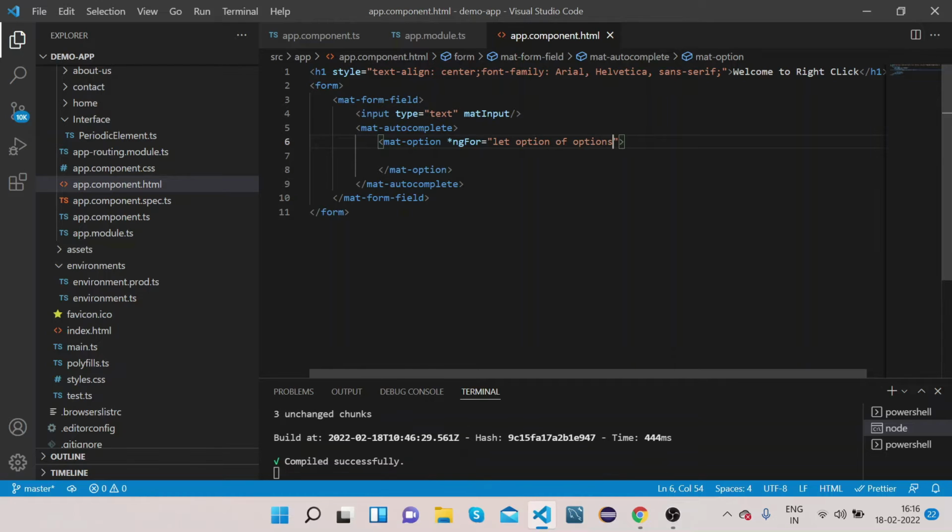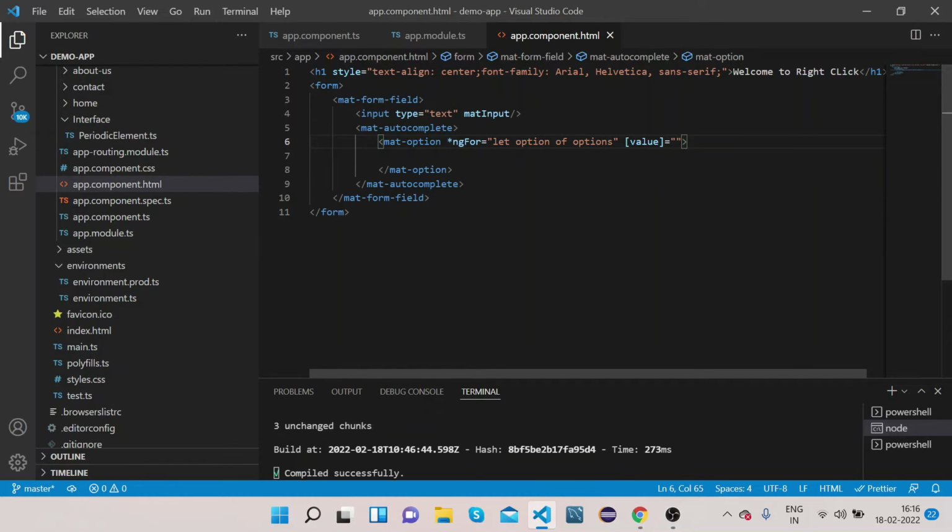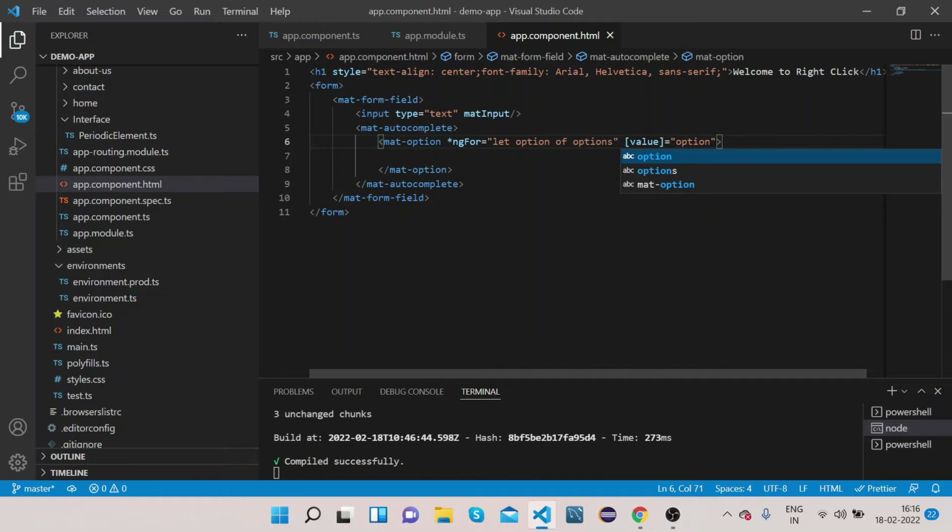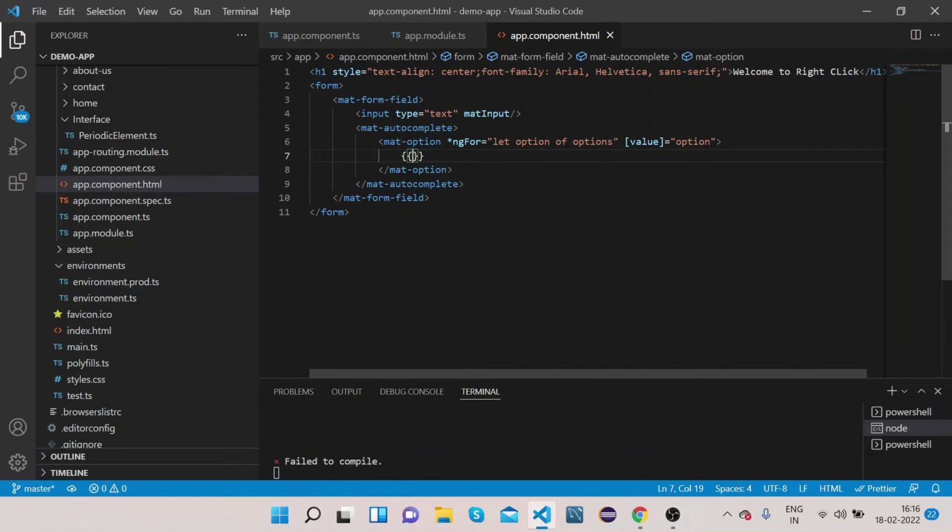And after selection, the value should be rendered as the option, and bind it here to this option.